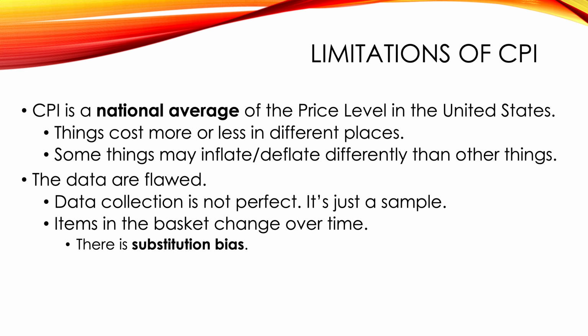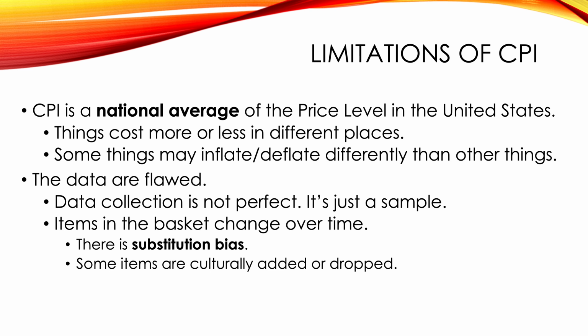There's something called substitution bias. If a good becomes more expensive, people don't just buy the same amount of that good. They buy something else instead. So let's say the price of steak were to rise substantially, and steak is in the market basket. Well, if the price of steak goes up, people might buy more chicken instead, right? And that's going to mean that people buy less of that thing in the market basket. So there's that. There's the idea that culturally, some items are added or dropped. People don't buy the same things as they used to 40 or 50 years ago. Some things hadn't been invented yet. So cell phones were not part of the market basket 50 or 60 years ago, but they are today because they're around.